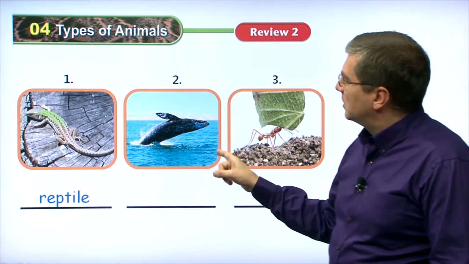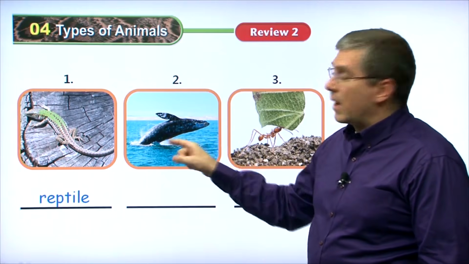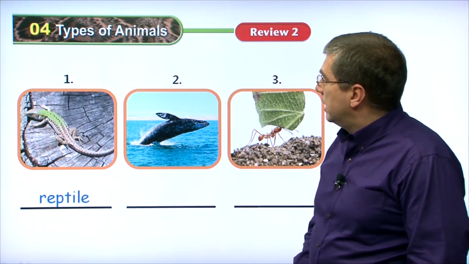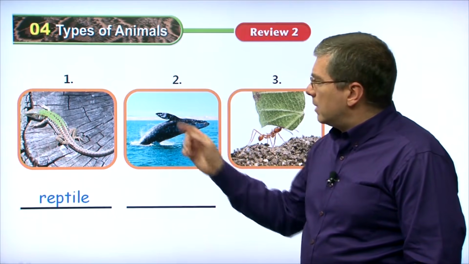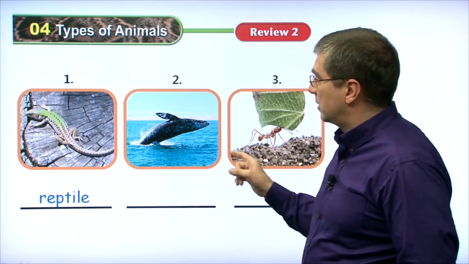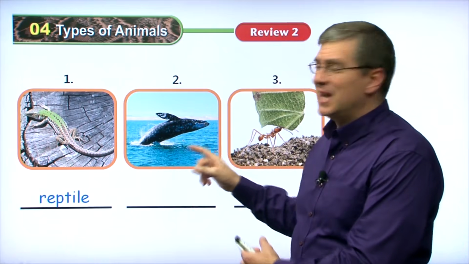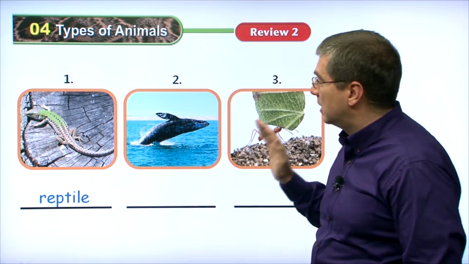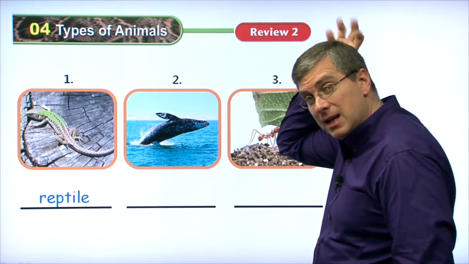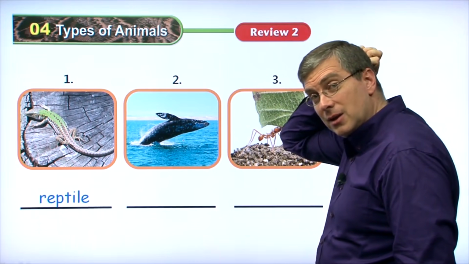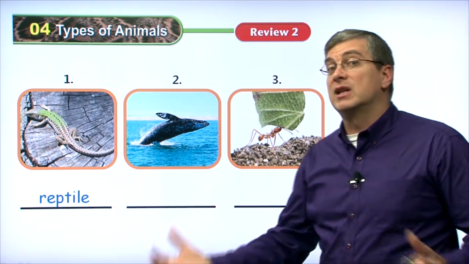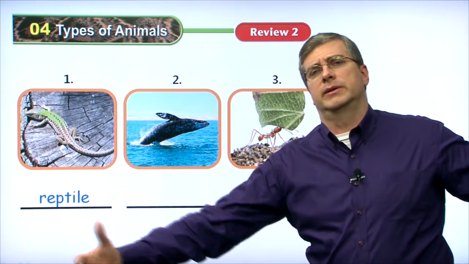Wow, very impressive. Look at this. This is really cool. This is a whale. We talked about whales already. The whale is coming out of the water here. What can we say about whales? Whales don't breathe underwater. They can't breathe underwater. They have to come up to the surface. Sometimes they play at the surface. They don't always come up to the surface like this. Really, the whale just has to come up to the surface for the top of his head to open the hole that he breathes through, and then he can breathe and he goes back down. And whales can hold their breath for a really long time.